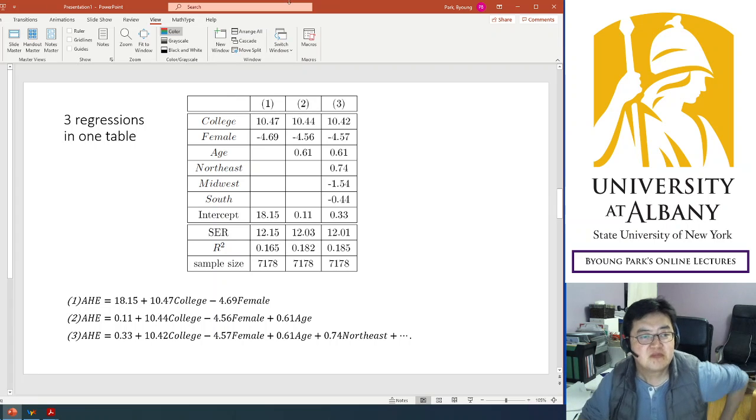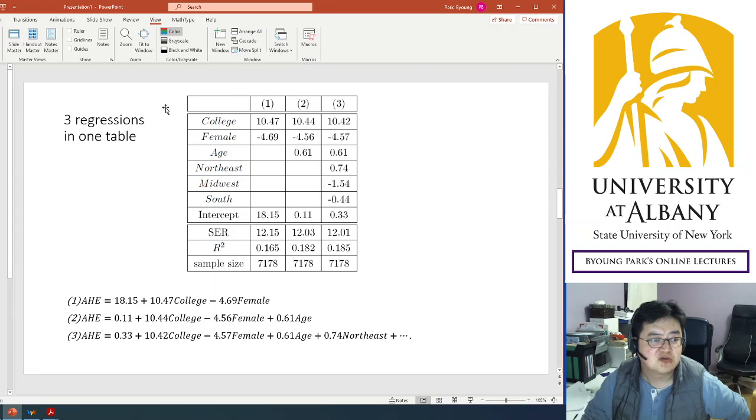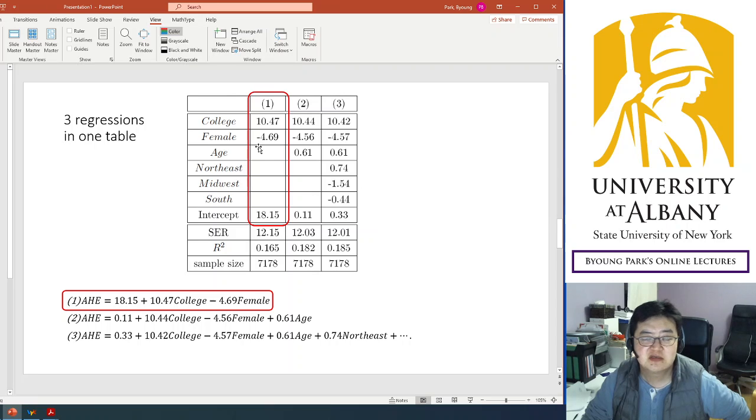So simply 3 regressions are reported in one table. The first column can be represented this way: average hourly earnings is estimated this way, with only intercept, college, and female.